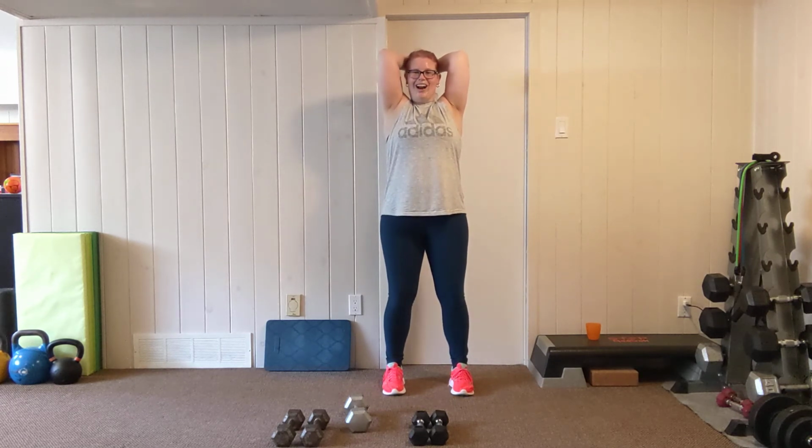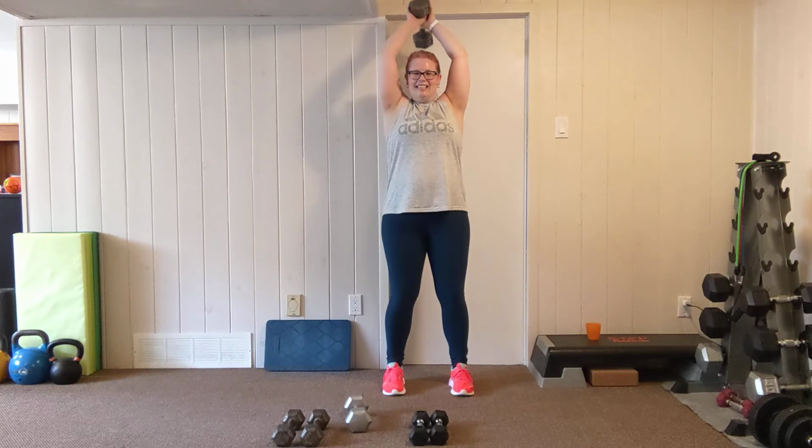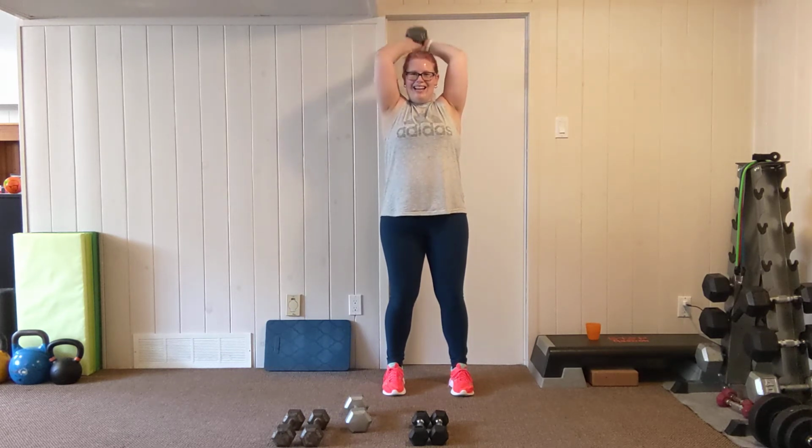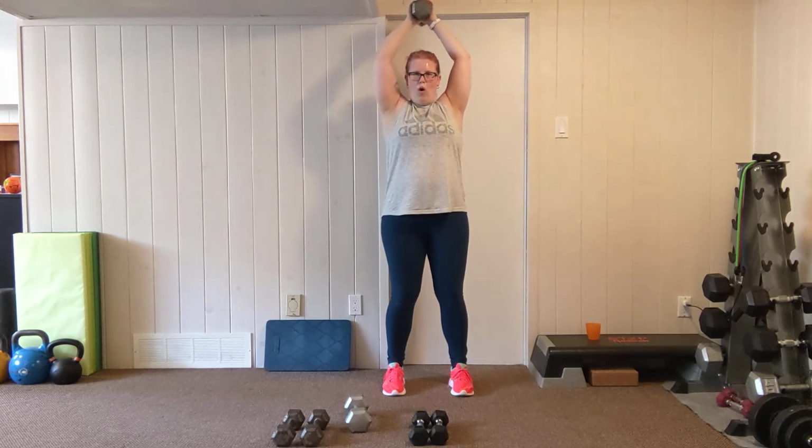Abs pulled in. Ready? Let's go for 8. 8. Press it up. 7. Squeeze. 6. Really working through that tricep. 5. Gentle bend in the knees. 4. Core is strong. 3. Push through. 2. One more here. 1. And lower it down.